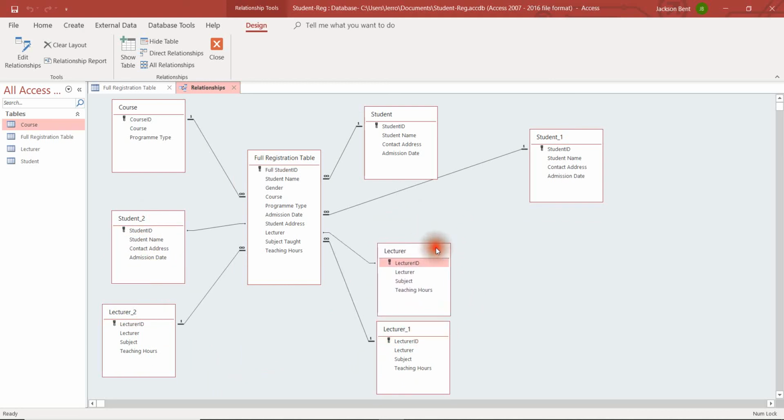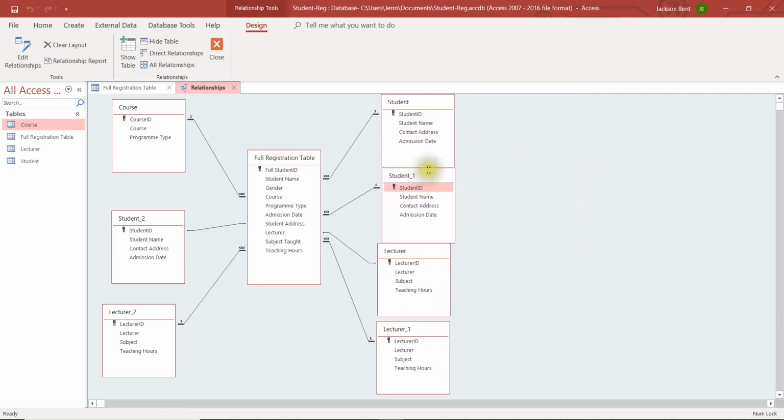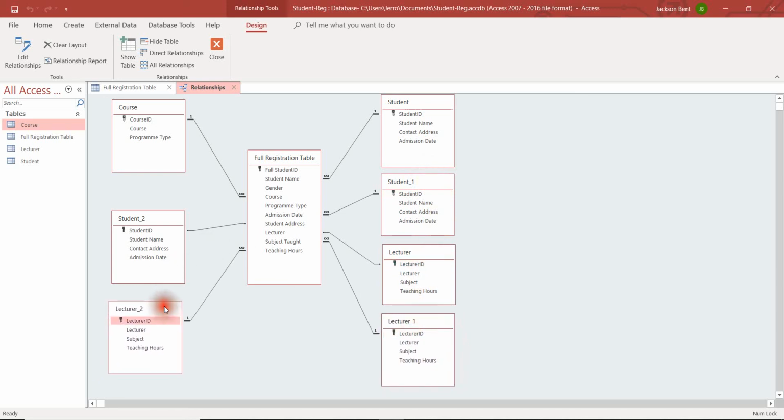I'm just arranging this so that it looks more organized, right? So if they can all stack up nicely like this, that's fine. You can actually click and drag and even reduce the sizes and take a screenshot of this, because now you've shown, demonstrated by doing this, that you've been able to create tables and relationships.